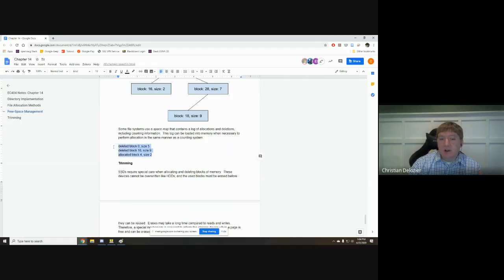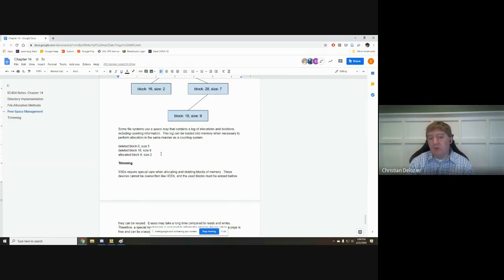So this sort of log might be kept to allow you to reconstruct this tree when you need to perform allocations. Otherwise, this is just kept as a small file that only has the information that you need in it. And when you do need to perform an allocation, you load this file into memory and perform any compaction that you can on it.